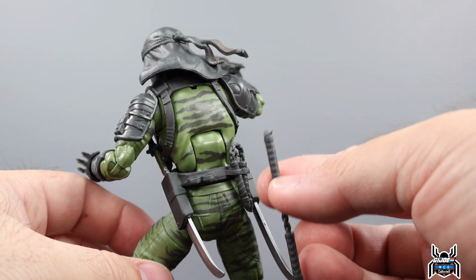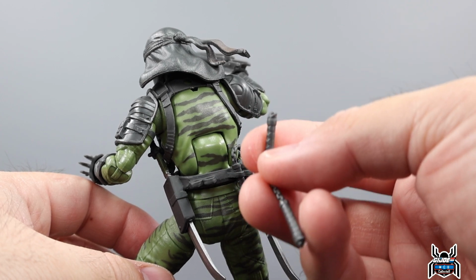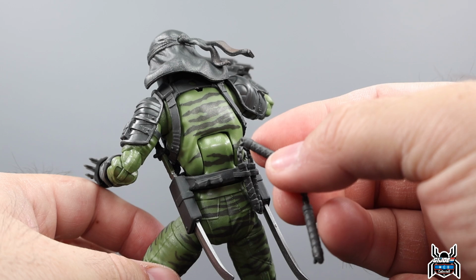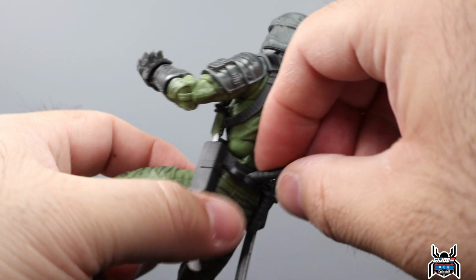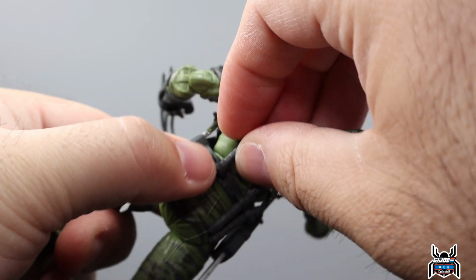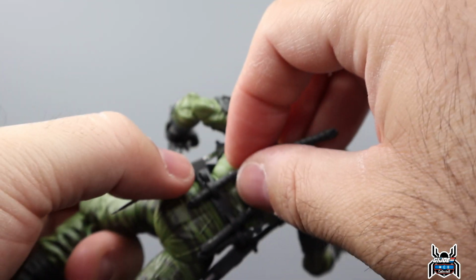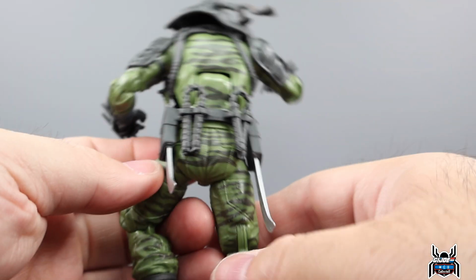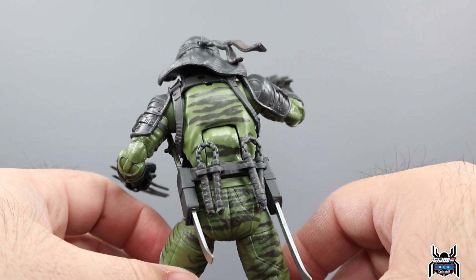But not gonna lie, they're a little bit of a pain in the ass, because again, they're very soft rubber, extremely soft and flexible. And then the open snake mouth that's in there, sometimes fitting them into this hole, you just have to force it, and it's rubbery, so it starts to bend, and you don't really want to do it. It's just a little bit more tedious than would be preferred.